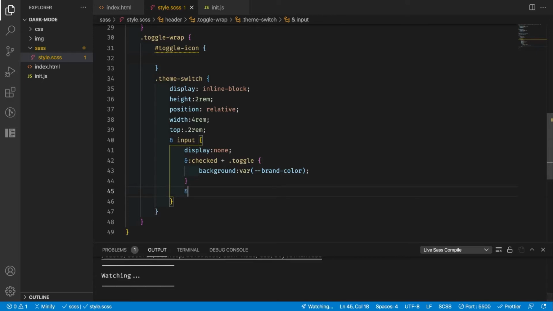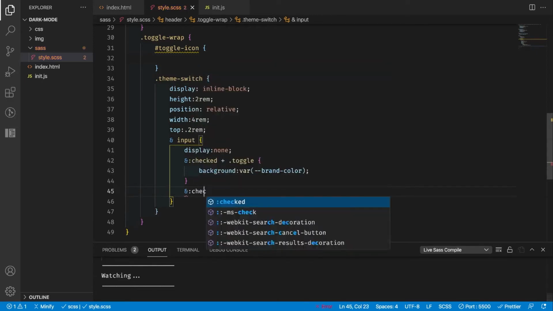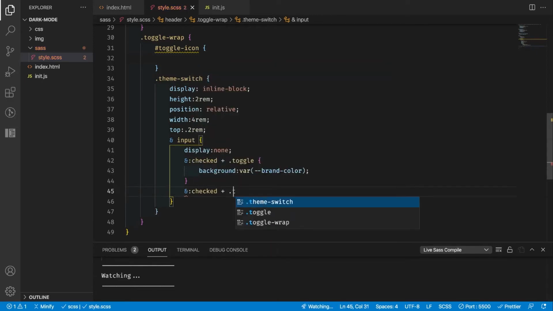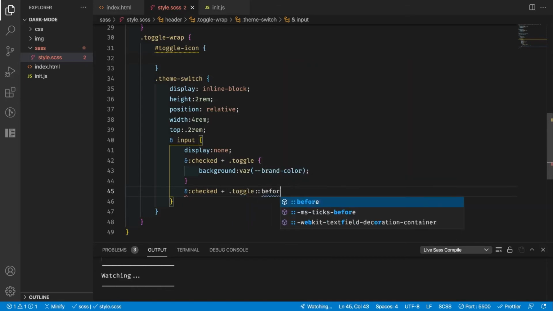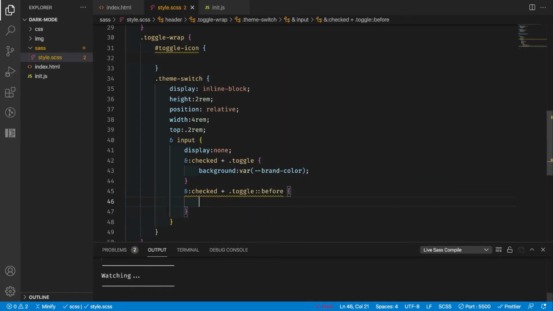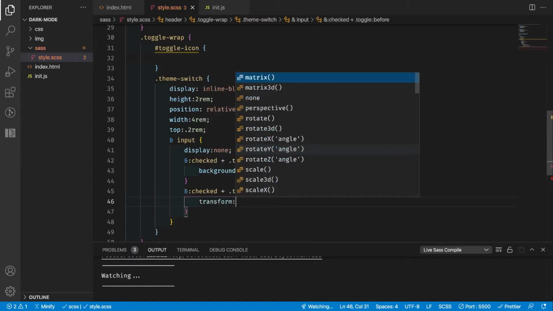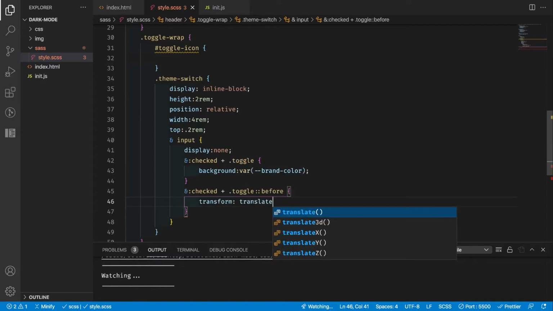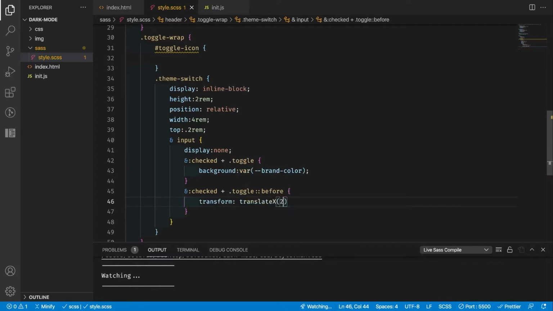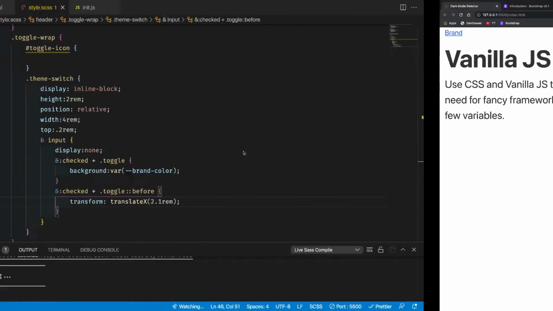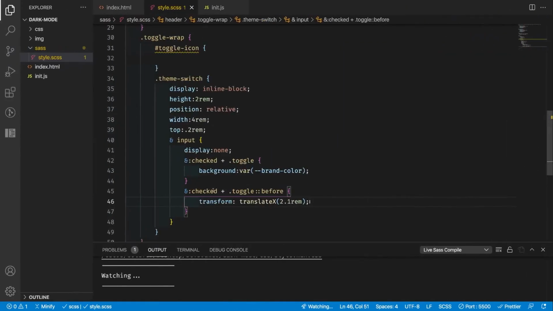Alright, so input checked plus toggle before, and we're just going to give it like an animation appearance. And it's going to just move slightly whenever we have that. Okay, so right now, I mean, we're not going to be able to see anything, so let's keep going down, and we're going to start customizing that toggle switch next.